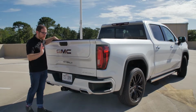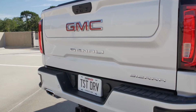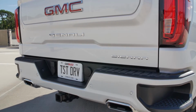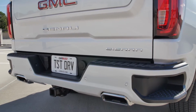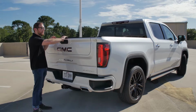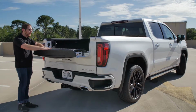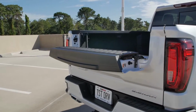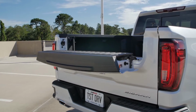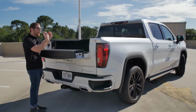Now, because we have the Carbon Pro edition, which is about a $4,000 package on its own, we have GMC's MultiPro tailgate. Now, you cannot get this on a Silverado. This is a GMC exclusive feature. It means this tailgate can open in a number of different ways. So I have two buttons here. This upper one is going to lower the upper portion of the tailgate. So now I can use this as a table. I can put my laptop here. I kind of wish it had cup holders too, because I could just chill here with my buddy. That would be pretty useful, but I do like the height of this table. It makes it very useful for working.